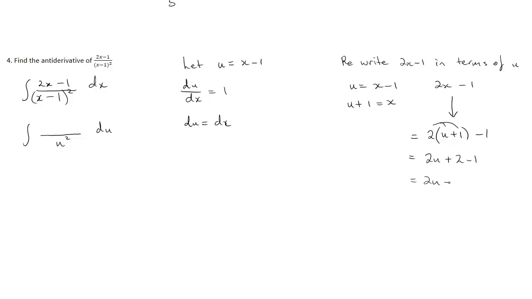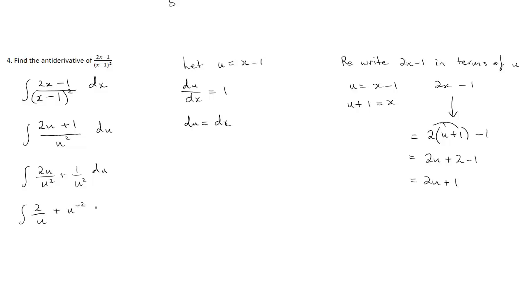To u plus 1. So that is actually what we'll place up here, to u plus 1. And so we've now got everything working nicely. All our expressions are in terms of u only. And so we've got the antiderivative of 2u over u squared, no, it's not x squared, it's u squared, 1 over u squared du. And we've got this.